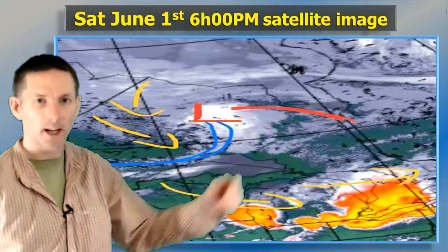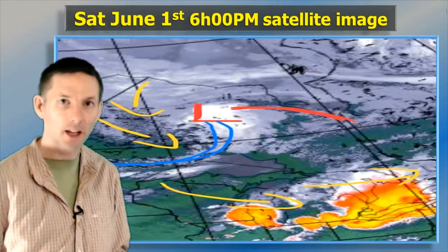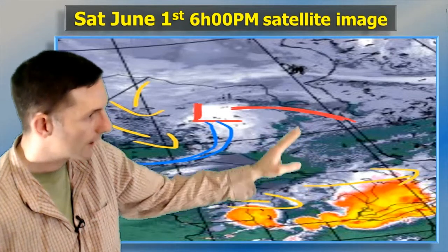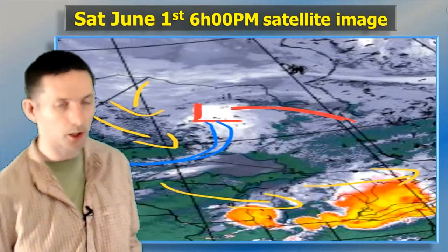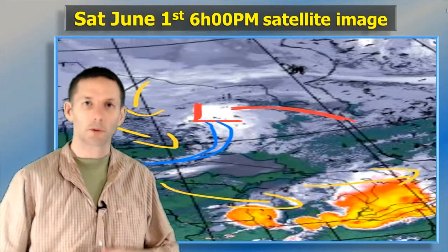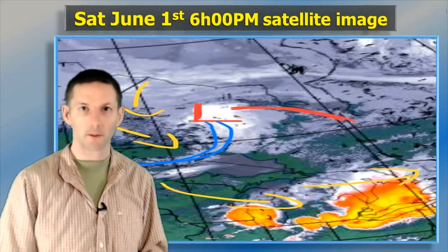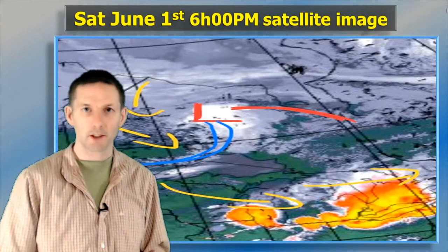It's not doing too much except for allowing the temperatures to warm up to the mid to high double digits, which is nice. We can see all day today scattered, broken to fair-weather clouds all across northeast Ontario. So it was a pretty day today, seasonally cool, very comfortable, and a great way to enjoy the first day of June. Here come the information pages next.